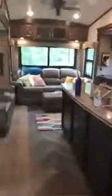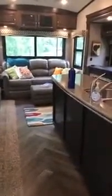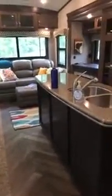And then we have our bedroom. The bedroom actually is the part of the trailer that goes over the bed of the pickup. And in that cabinet right there is my washer and dryer, so I don't have to do the laundromat thing. So that, my friends, is how we are able to live and work on the road in just about 400 square feet. And I have to tell you, there are a lot of advantages to living this way.